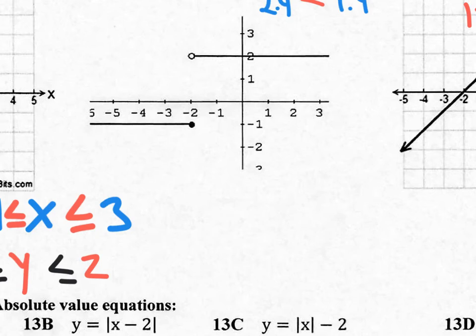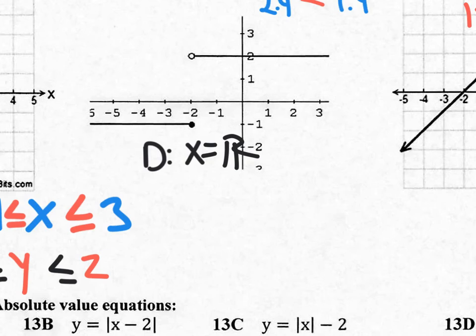How about this next one right here? What's your domain? Let's talk about x's. Does this line touch the x value of 5? Negative 5, negative 4, negative 3. It touches all these. And so what could we say about the domain values? All real numbers. This goes that way forever. 1, 2, 3, 4, 5, 6, 7, 8, 9, 10, 1,000, a billion, keeps going. This one goes to the negative forever. So we could say that your domain is all real numbers.